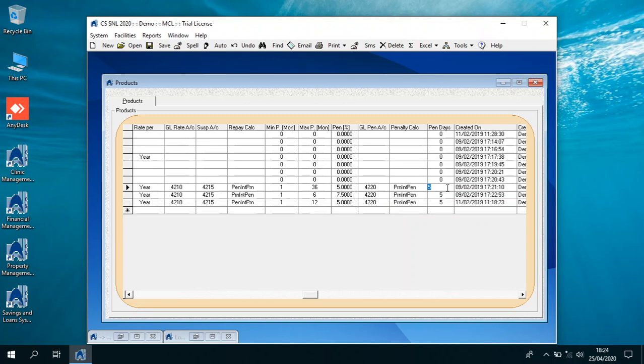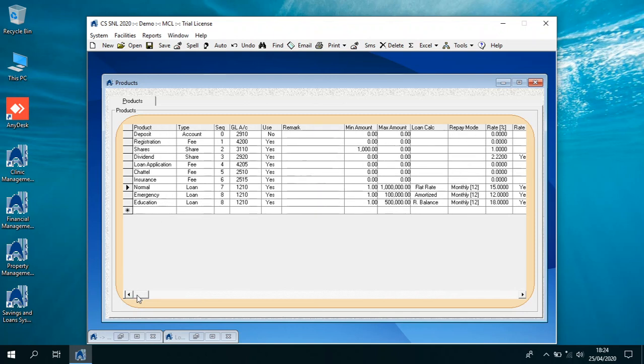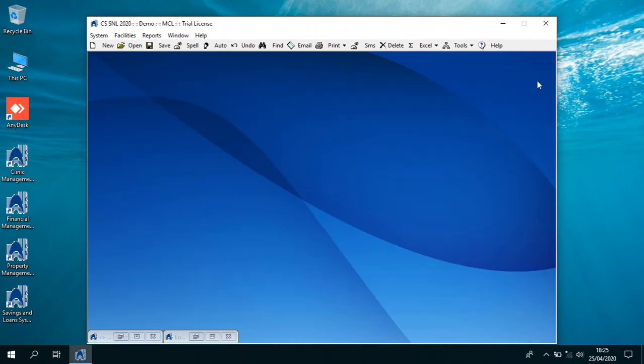Then you can say the number of days that have to elapse before the penalty is charged. So once you're done with your products, be they loans or savings or fees, then you can save. Remember, there's a deposit account. In case people make early payments, you can put the extra payment in the deposit account so that when the loan has generated the respective interest, you can pull money from that deposit account. That prevents you from settling loans earlier than they fall due, where people make bulk payments.